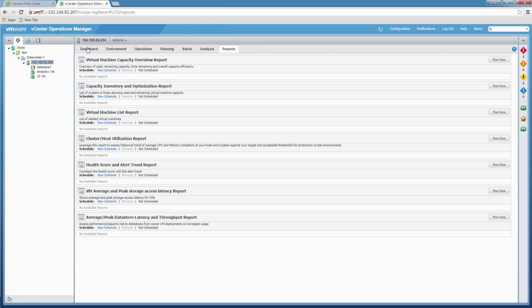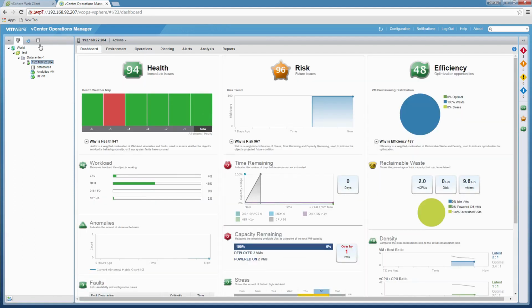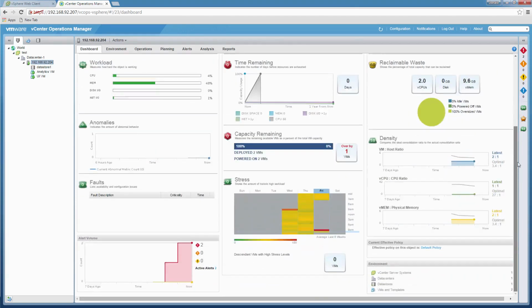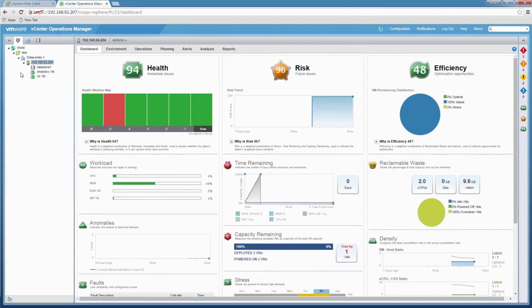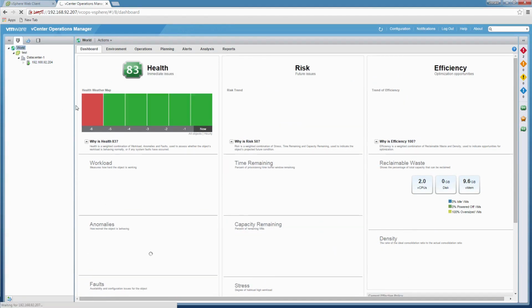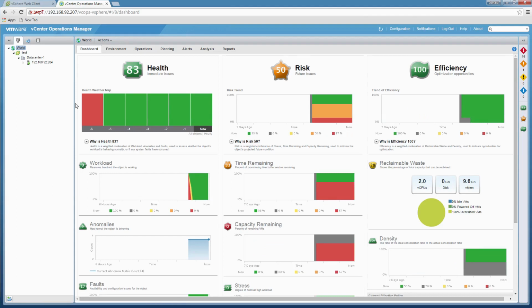As you can see, we have a lot more flexibility here as compared with the Foundation edition. So for you to be successful with this, you need to create your baseline and then monitor your environment and look at what is an ideal situation for your environment. When you deviate from that, this can be quite useful for your setup. And this is all I wanted to cover for vCenter Operations Manager. In our next module, which will be our final module, I'll get into the discussion and then we'll take a look at troubleshooting our vSphere environment.